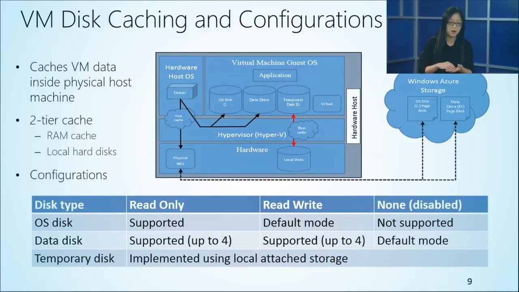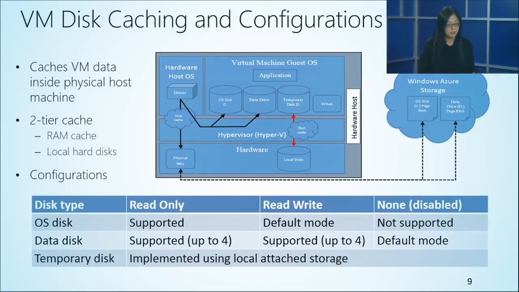But what you have to be aware of is that the RAM cache, of course, caches your most recently used data. The local hard disk cache, on the other hand, although it's local, meaning that it has lower latency, does have a limited IOPS because it is basically hard disks striped across multiple disks. So it is really confined in size in that sense. And in terms of disk caching configurations, they vary depending on which disk we're talking about. First, let's take the temporary disk out of the picture because it is not actually implemented as a VHD, so it's really not applicable for it.